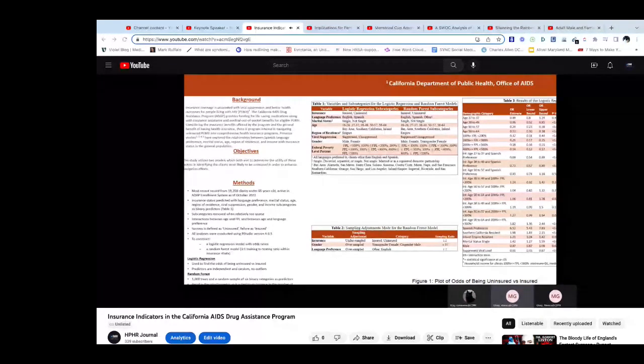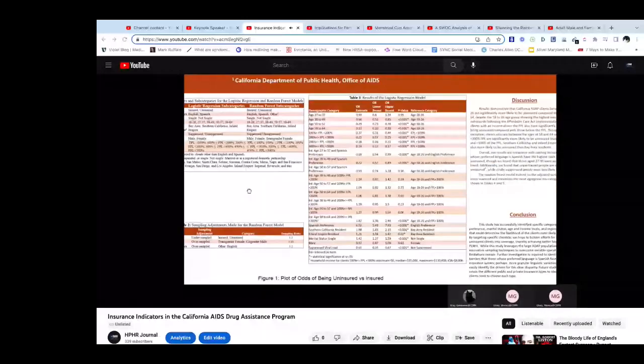For the random forest model, insured clients were undersampled to be half as numerous as uninsured clients, and transgender women and clients with other language preferences were oversampled to be 30% and 50% of the respective variable's dominant group in the training data. The adjusted sampling schema is not applied to the testing set. Now let's move on to the results.